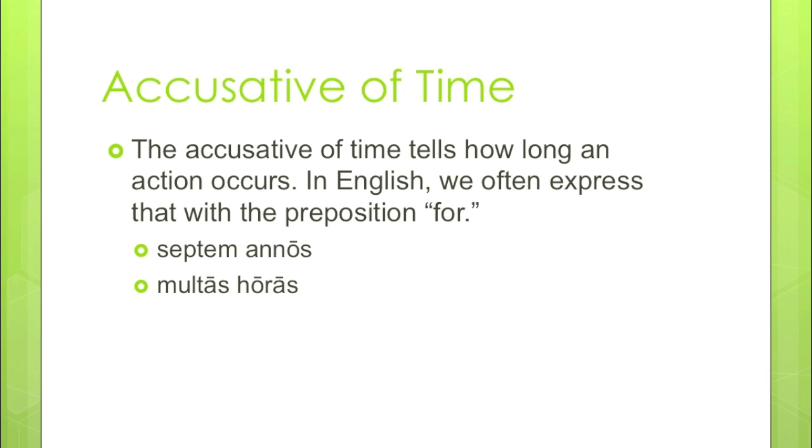Okay? Another example, multas horas, many hours. I might say, I slept many hours, or I slept for many hours. Again, we're not telling when I slept many hours, we're merely telling that the action lasted for many hours. Those expressions are put in the accusative. So when you want to say how long an action is occurring, you can simply put the expression of time in the accusative.